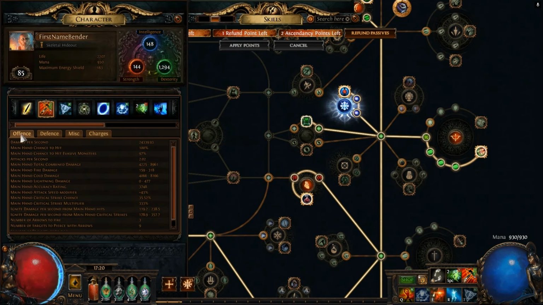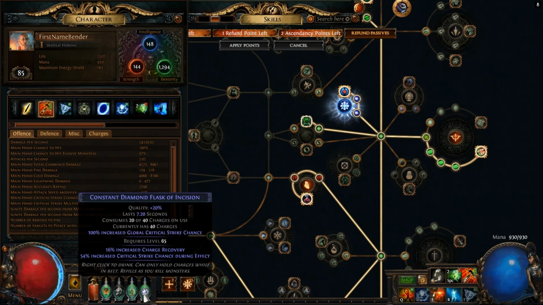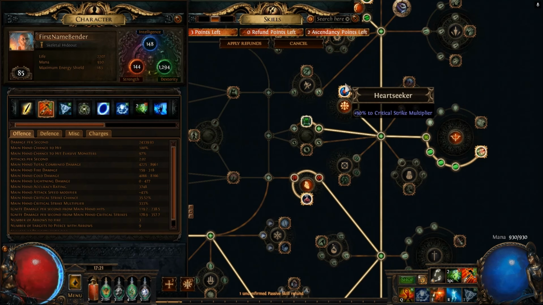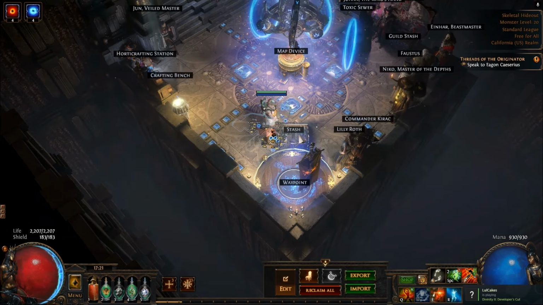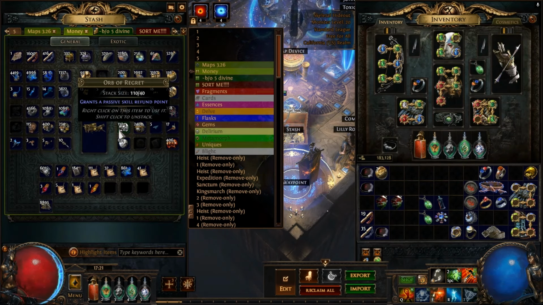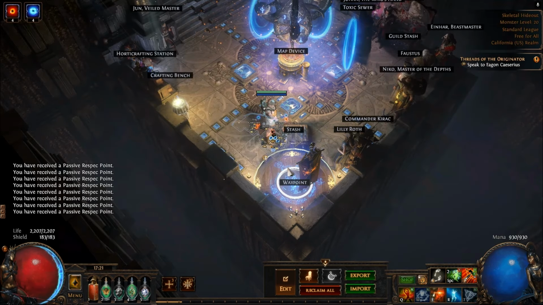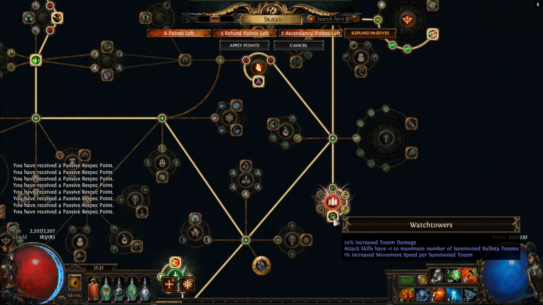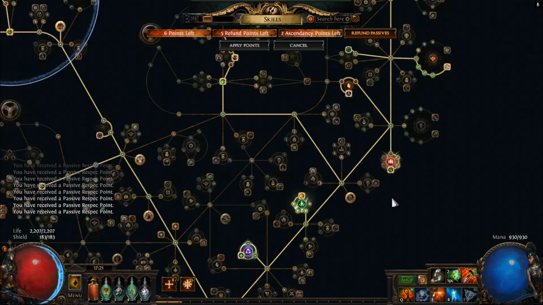Let's see how well we're actually doing on crit. Let's go ahead and pop our flask. So this is realistically our main hand critical strike chance, 46%. That's amazing, right? It's amazing, but also it's not really good enough. We do want to continue going and getting more dexterity. It's cute that we're getting this crit. And if we weren't pathing towards watchtowers here, I'd also have dropped that, but we need the watchtowers.